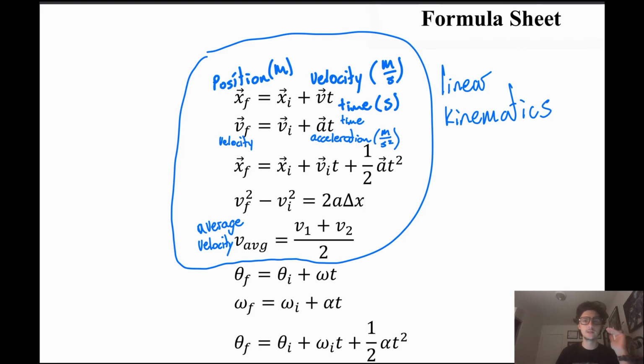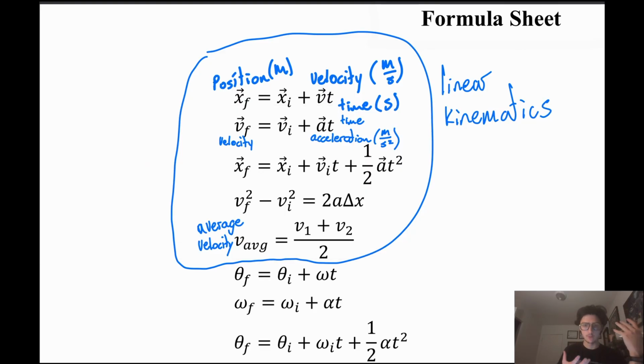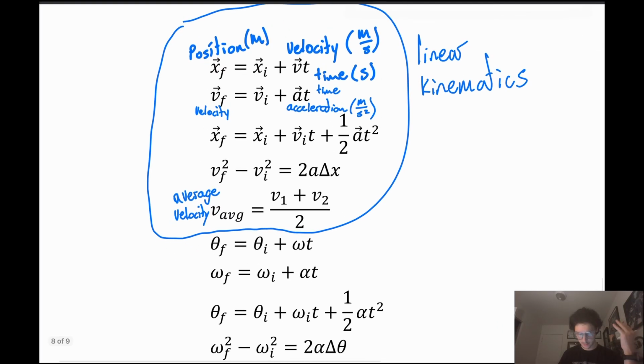So I've done some problems. I did like I think a battleship problem. Check this out. This uses 2 dimensions. There's a lot of complications that come into these problems. Over here, it's obviously very simple the way I'm describing this. Maybe they're not going to give you a simple problem where they throw a ball and they say something like find, I don't know, the position. But you'll be surprised with these equations. You can do a lot of work. So check out my battleship problem to see some examples with linear kinematics.